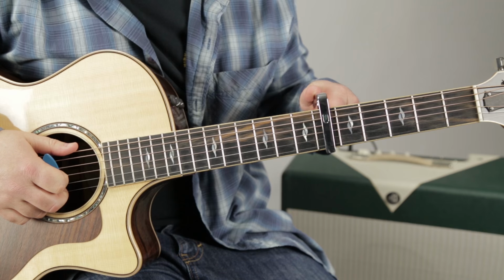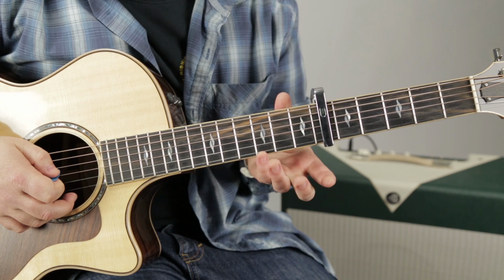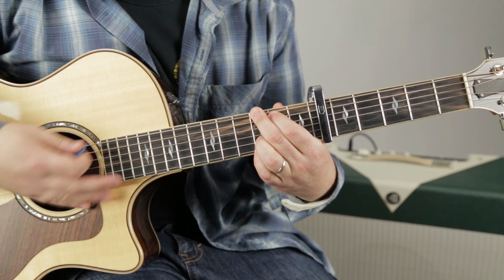Capo goes on the sixth fret, and then we pretend this is zero. One, two, three. Middle finger goes there, and we play a G chord. I'm going to have my pinky on the third fret of the high E and my ring finger on the third fret of the B. And we'll work on some rhythms.